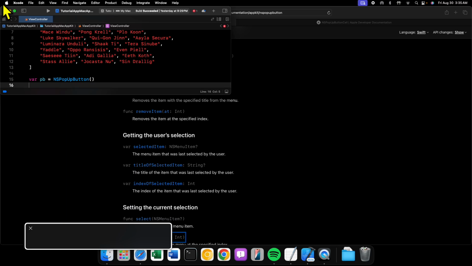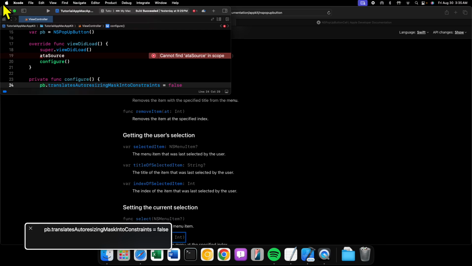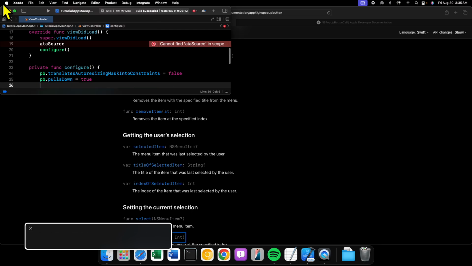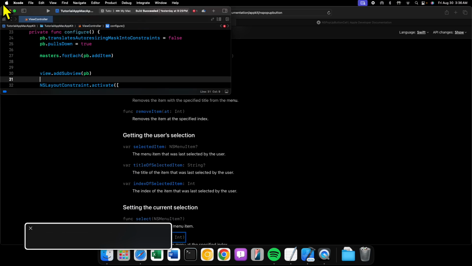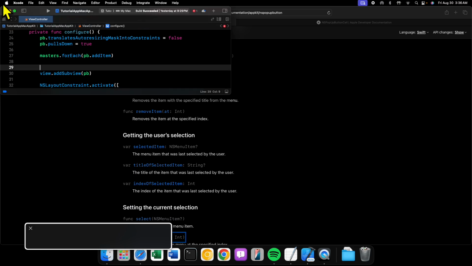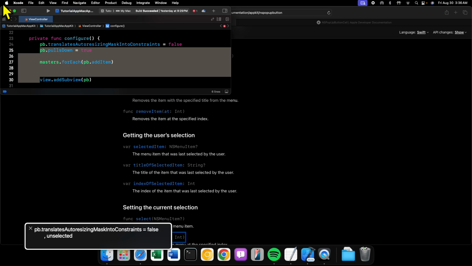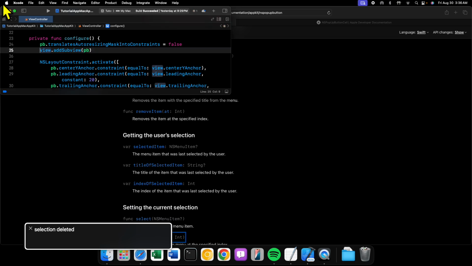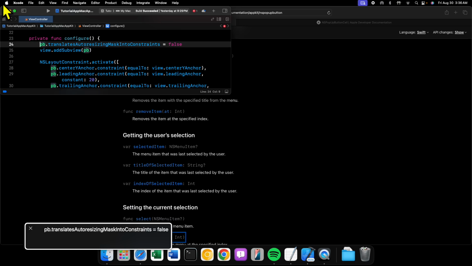Now, if we go down into our configure method, I am going to remove this stuff here, except for the translatesAutoresizingMaskIntoConstraints.